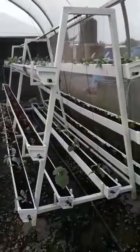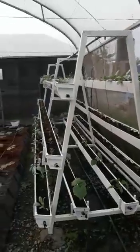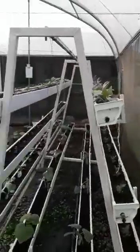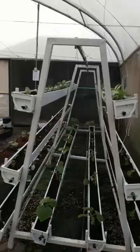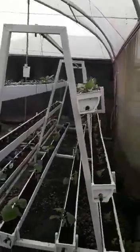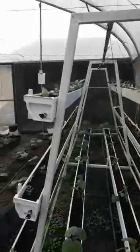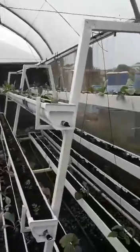Good day, my name is Debo. I just quickly want to show you how an RDT system works — the functionality and why you actually need one, especially for those living in urban settings, probably in an apartment where you have neighbors and no space to grow fresh vegetables and crops. This system was actually designed for people like that.